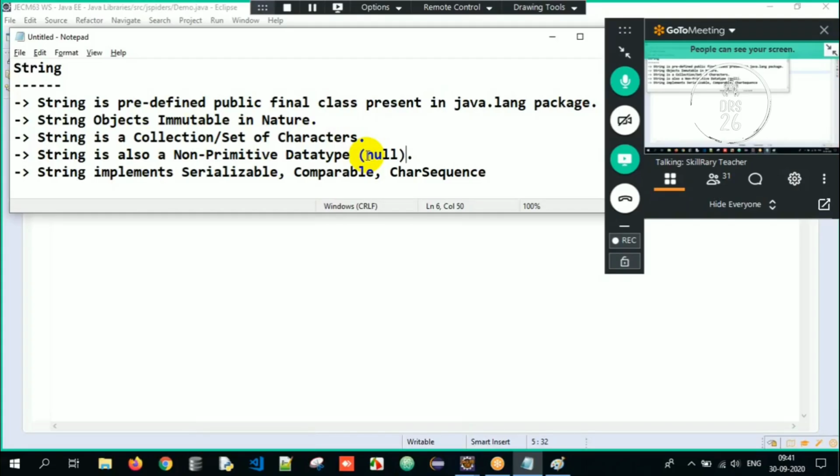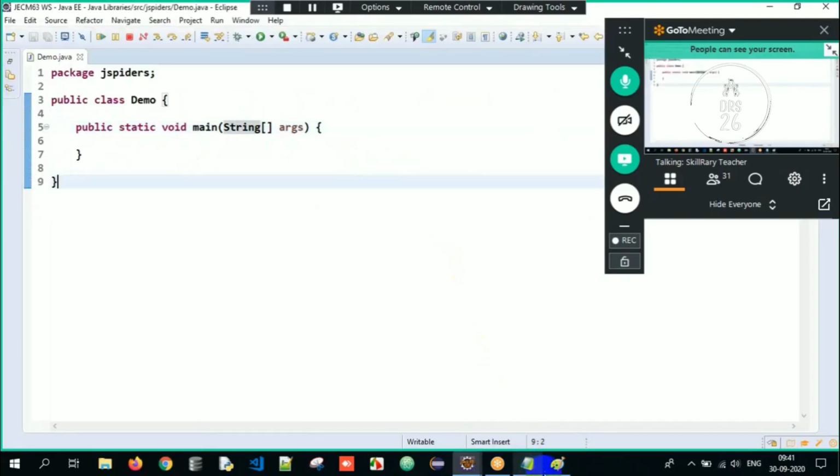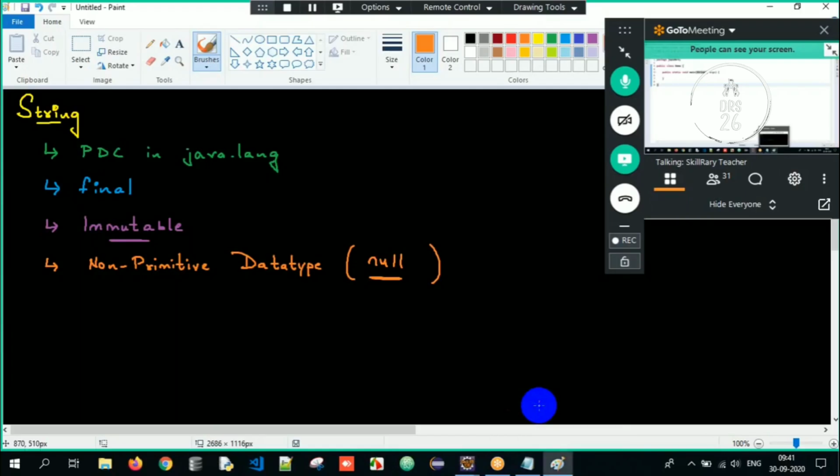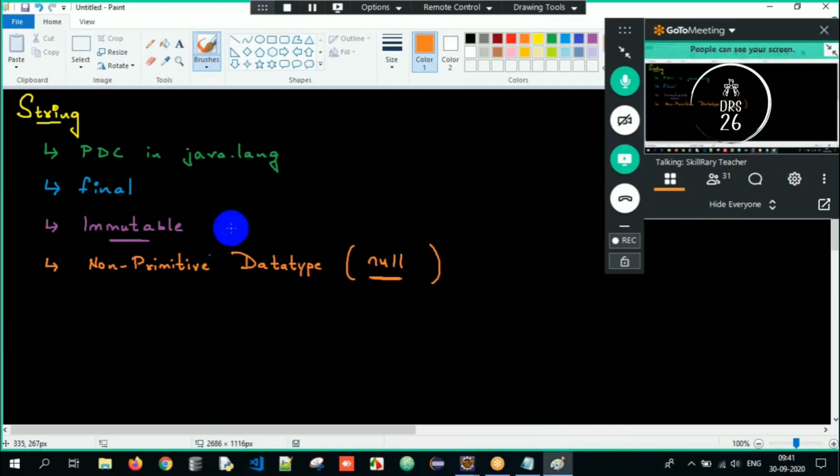And then it also implements three interfaces. One class can implement any number of interfaces. So what are the three interfaces it is implementing? Serializable, comparable, and char sequence. So these are the three interfaces which string class is implementing. So this is all about the basic kickstart for string here. But now, we can create string objects in two ways here.